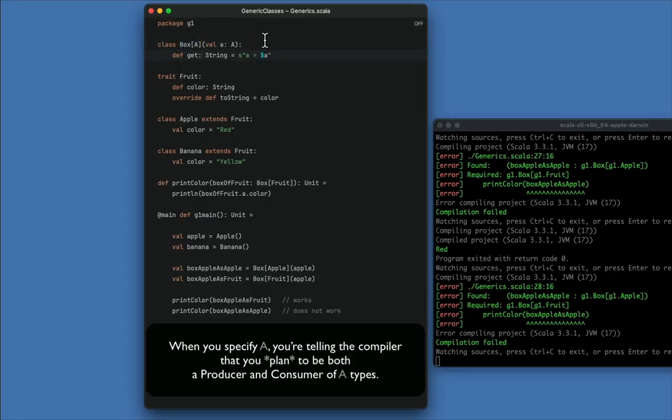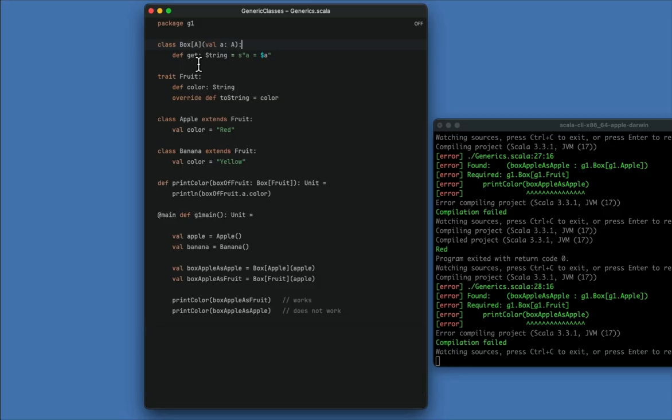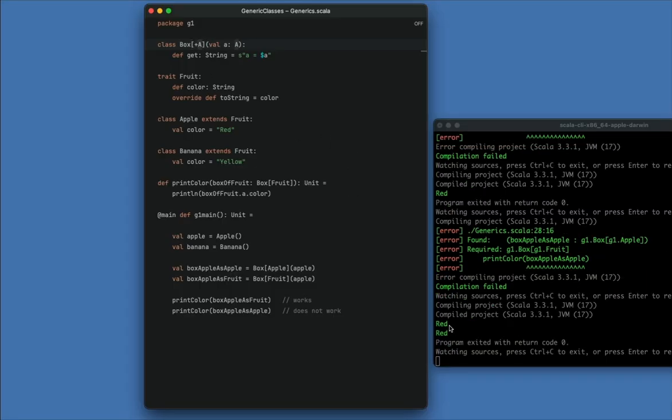But really, if you look here, all I'm doing is getting the A value out. It does come in here, but this one doesn't count for that purpose. You have to populate your box with something, so that doesn't count there. But this one here, I am using a get as a producer method. So I'm producing that. And as I mentioned in another video on bounds, what you do to make your code more flexible when you're only using your class as a producer of types A is you can put a plus A right there. And now if I save that, you'll see that this works right here.